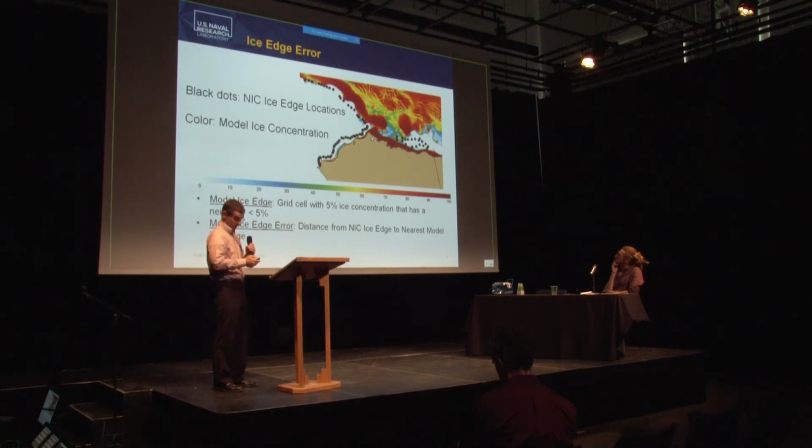Basically, the way we determine that is if this ice edge spot is inside of a grid cell that has ice, then we've overestimated. And if the black dot's outside of ice, then we've underestimated. That's how we do that. So that's how we're defining our ice edge statistic. And one of the reasons we focus on this is that one of our main customers, the National Ice Center, receives our model output, and it's used by their analysts for safety of navigation forecasts.